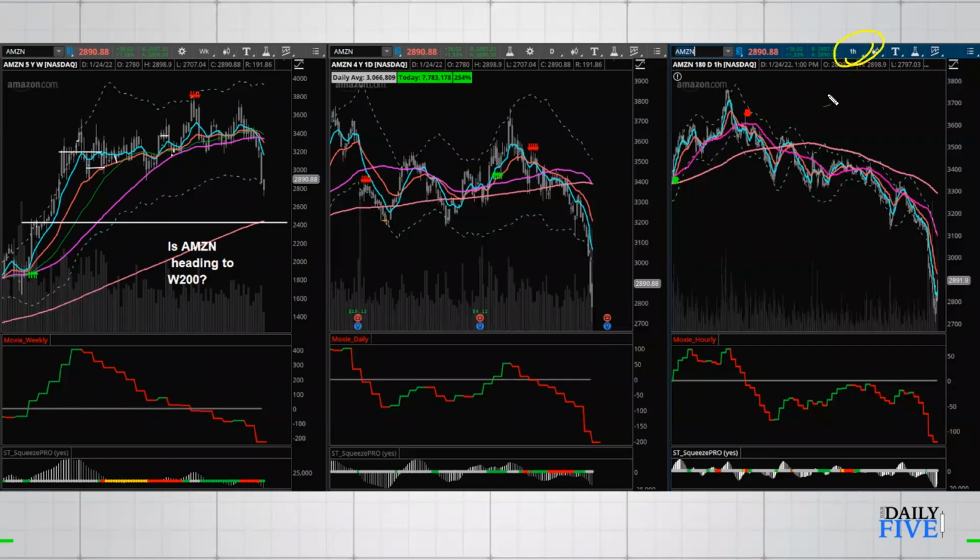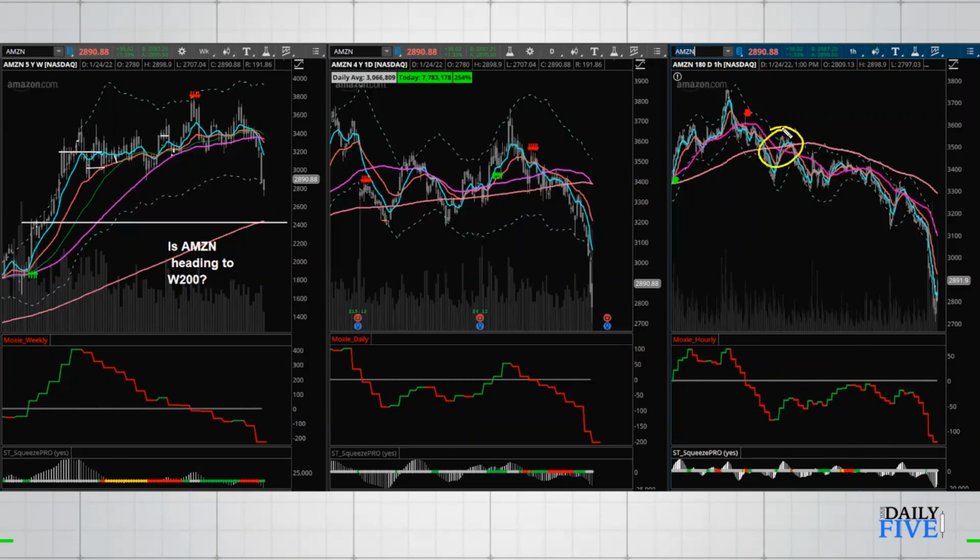Look here on the hourly chart and notice that we have the Moxie price trigger right here. That's telling me that energy and momentum has now gone from positive to negative. And you better be careful, because that momentum direction has changed. It's shifted. And what you can see here is then this entire time, the Moxie indicator has been below zero. That's a lot of time for the indicator to be below zero, telling me that there isn't any hope of positive energy, of price going back up. It's not going to work.